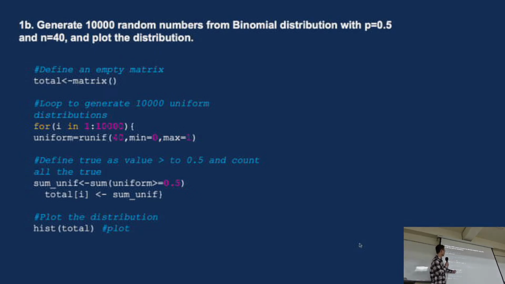So this one uses the uniform distribution, because uniform is between 0 and 1, right? So the cutoff number is 0.5. Okay, so this is easy. Of course, you can use the Gaussian, and if it's a unit Gaussian, the cutoff number is 0. So that would work as well. The second presentation used the Gaussian and then used 0 as a cutoff. That will be fine. That will give almost the same result in terms of generating the number of positives among 40, and then you do the 10,000 rounds.